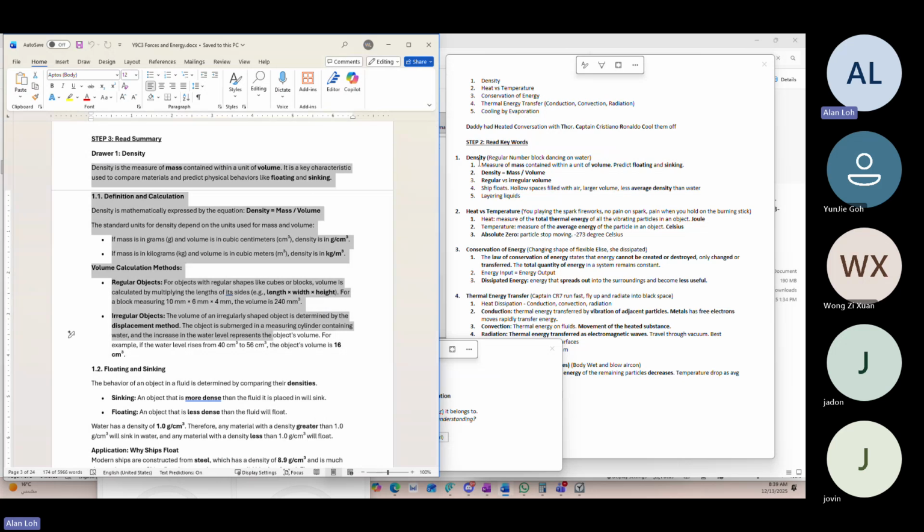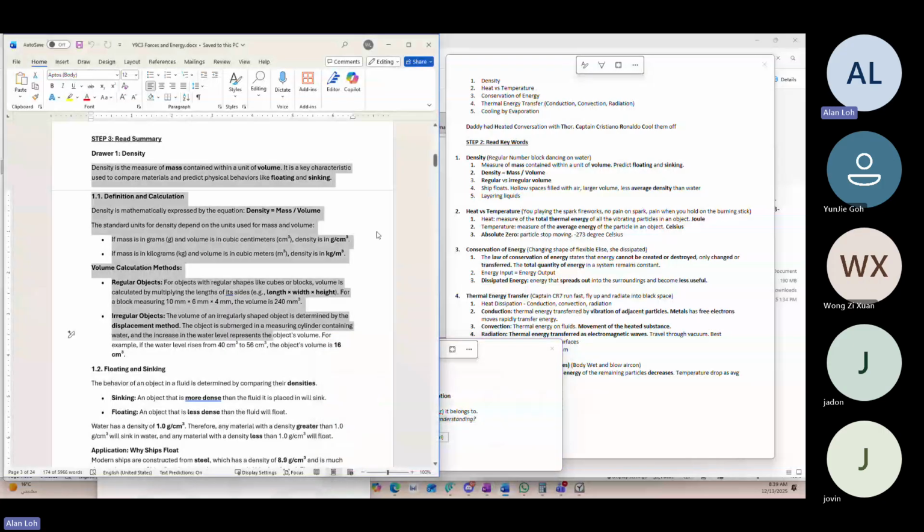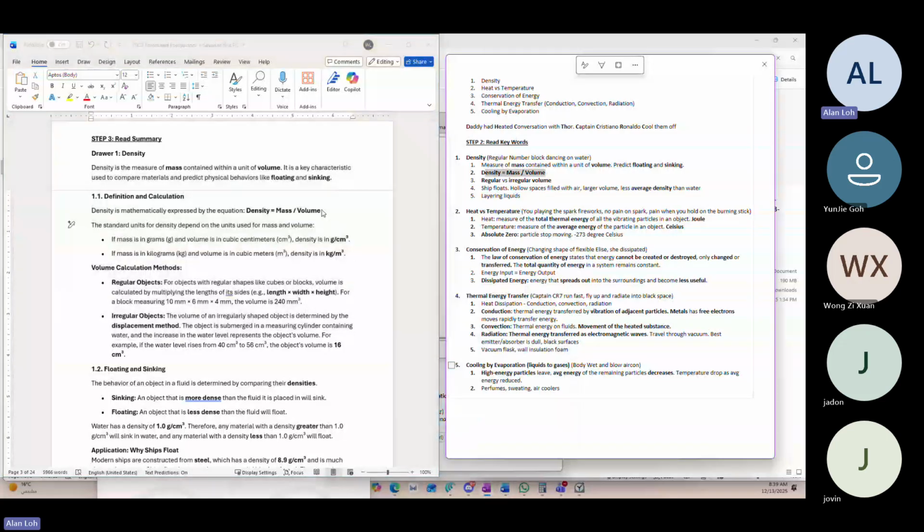Once you finish these steps, ask yourself, is this new information or is this a new understanding? What's the difference between new information and understanding? Information is, for example, let's say I did not write here the density formula, but you see it over here, right? Imagine this is not there. Then this is new information that you discover while you're reading this, when you're comparing with your reference. Your keynotes, your keywords here, are your reference.